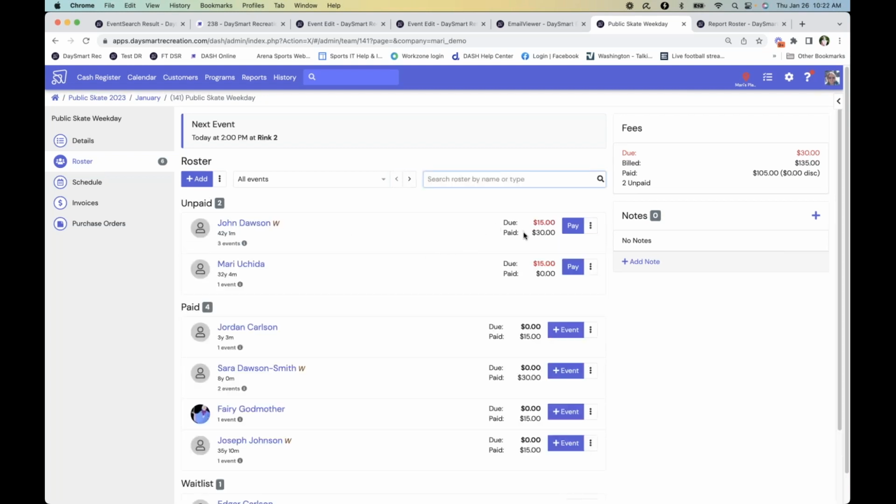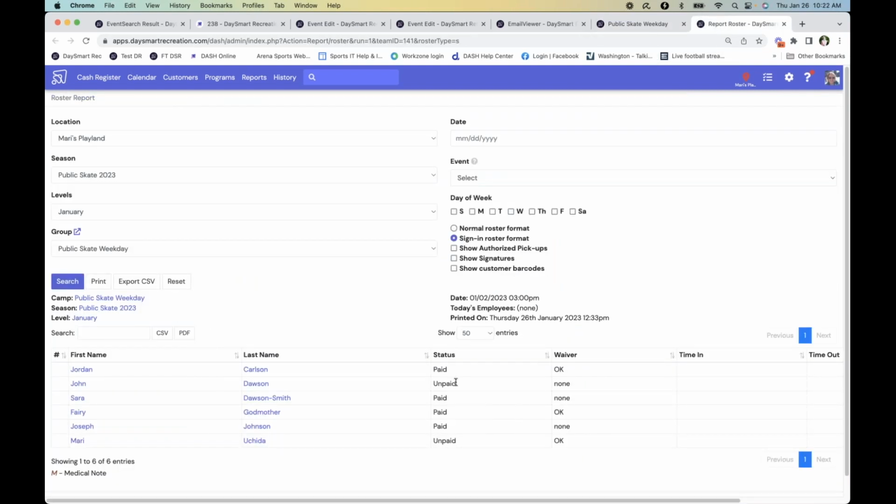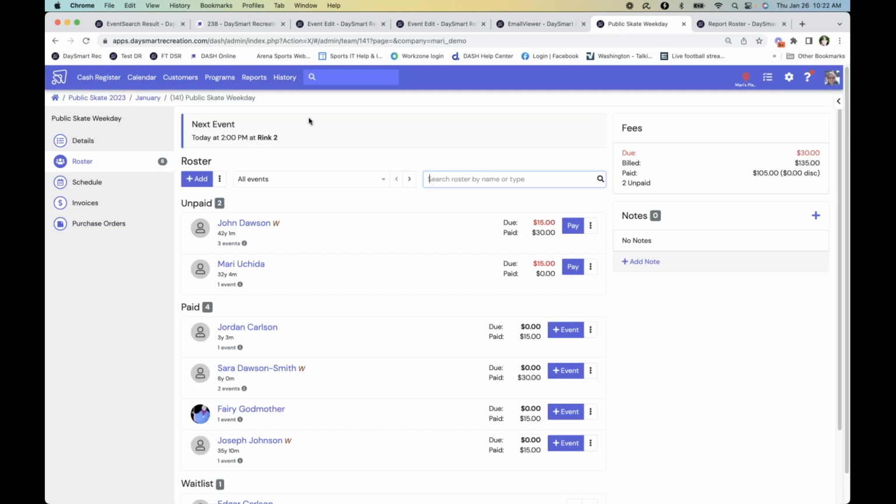If they have a payment schedule or if they are partially paid or whatnot, it's still considered unpaid to them, to us, I guess you would say. So just so you understand, unpaid means they have a balance. They still owe money of some sorts. So that's what that unpaid really means. So that is the updates with the rostering stuff.